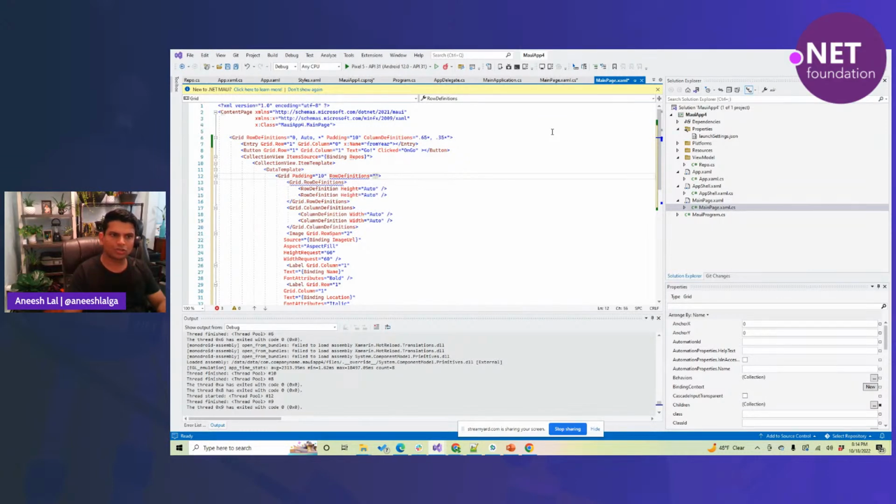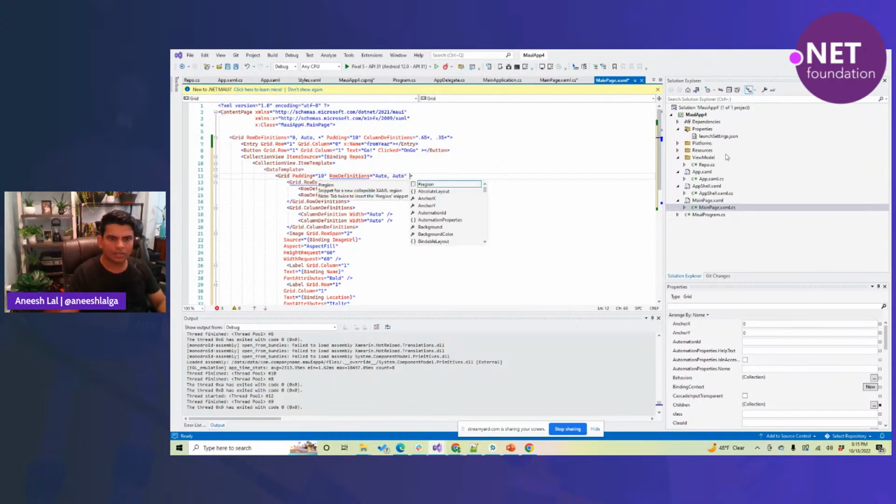We wanted to do two rows, and I think auto is going to do fine. So here's a grid.row definitions. No, actually it is just row definitions.